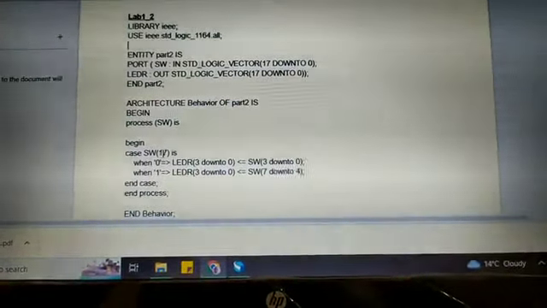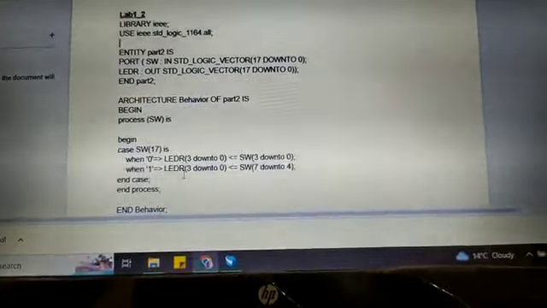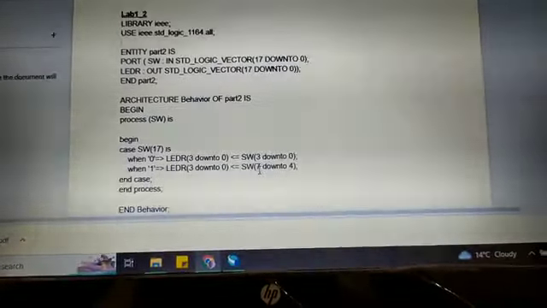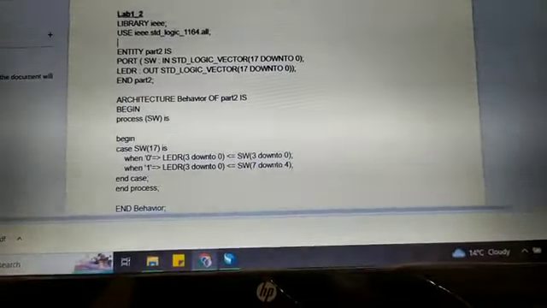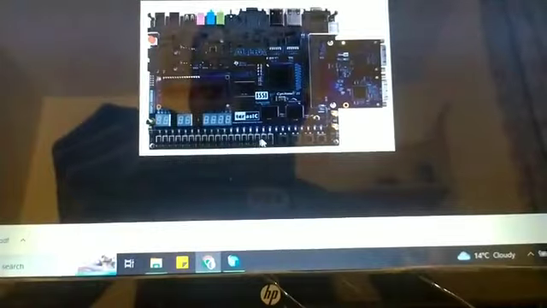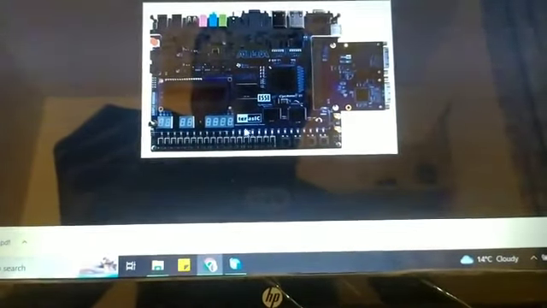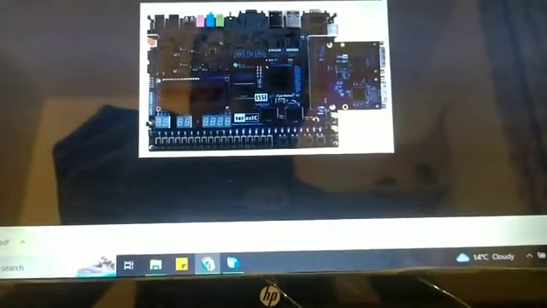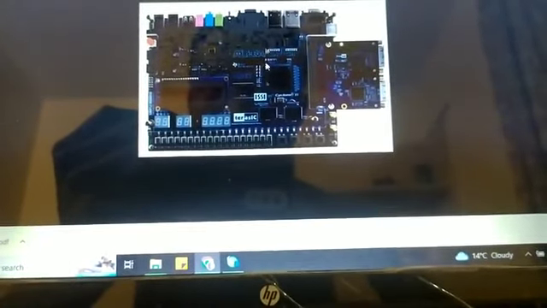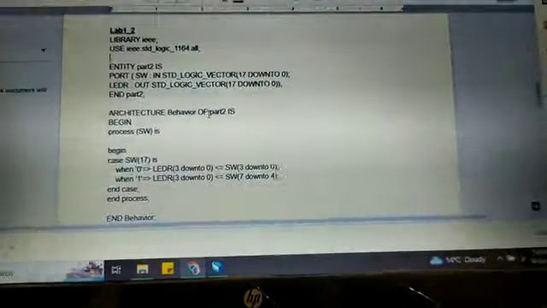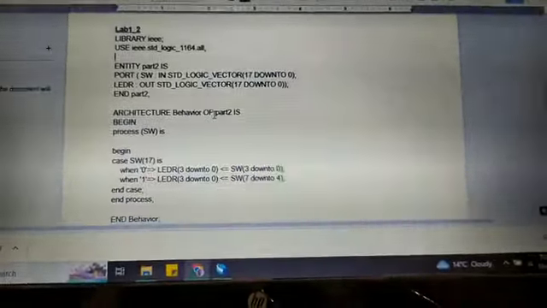But when switch 17 is 1, the same LED 3 to 0 will be controlled by switch 7 down to 4. So basically these 4 will not be responding anymore. It's 7 down to 4 that will be controlling these same 4 LEDRs rather. So that's basically what you want to do with that, and that's the end of part 2.